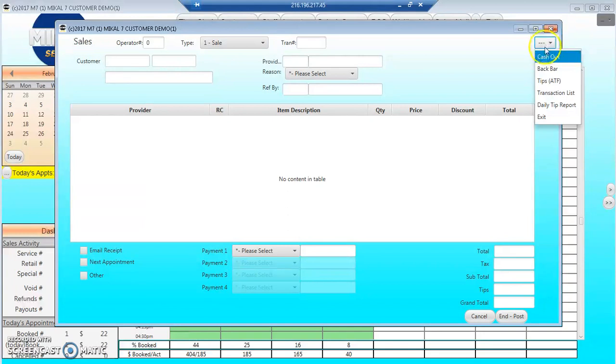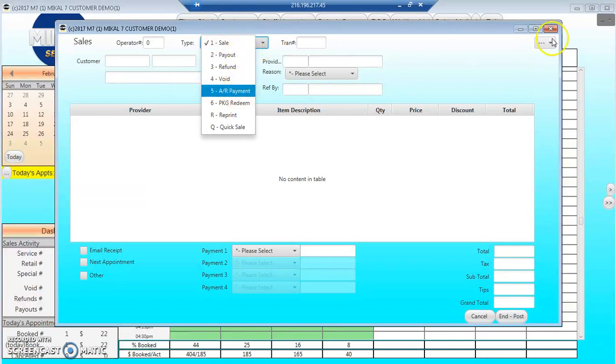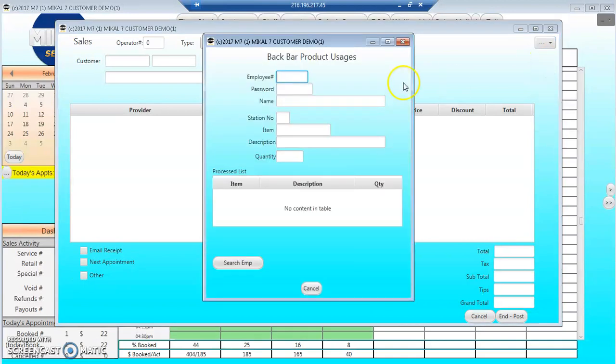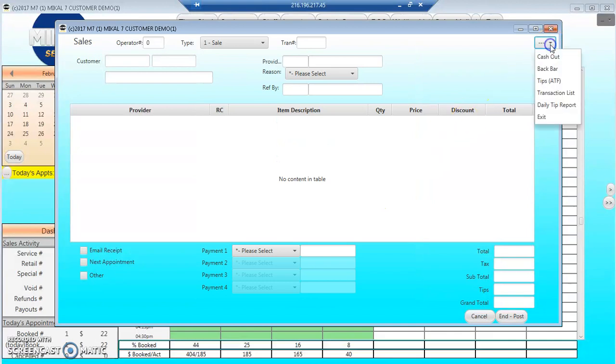Oh, a couple other things you can do on this too, besides over here where I was showing the sale, payout, refund, and void. You can also put in back bar information, so it'll track your back bar usage and who is using the products. You can put in tips after the fact. We had the tip on the one sales transaction allocated automatically, but if you are collecting tips at the station or in the room, they can come up and put in the tips after the fact. You can run a transaction report. You can run a daily tip report, and people can tip out automatically in the system. So for right now, though, we're done with the day.